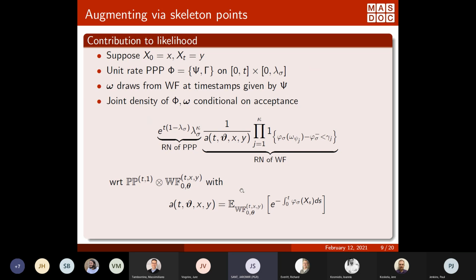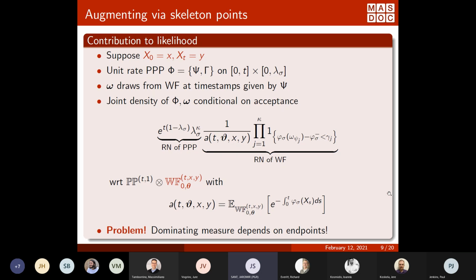And the only annoying thing is that we're now going to have the presence of this A of t, theta, x, y, which is this path integral, which, to complicate matters, is also an expectation with respect to function space, so to speak. But the underlying problem here is another one. It's the fact that our dominating measure actually depends on the endpoints x and y, because I've fixed these to start with, and I've already said that I'm going to be including my x as part of the state space.